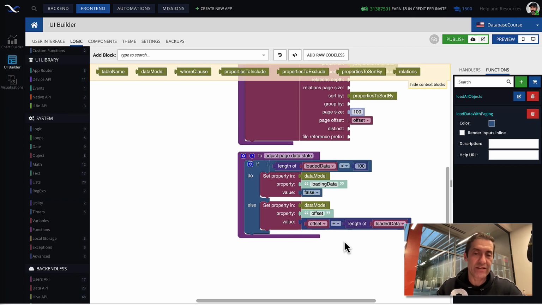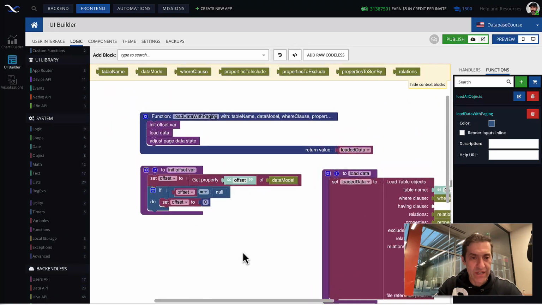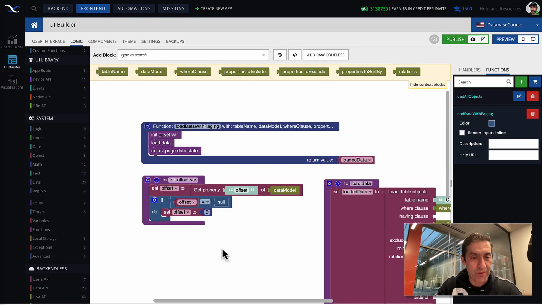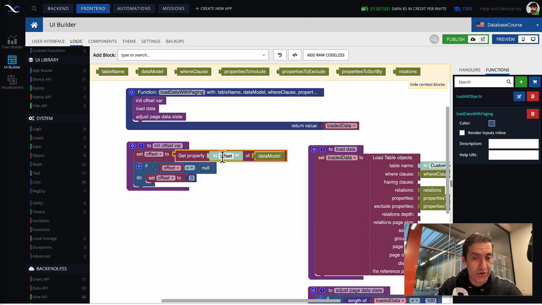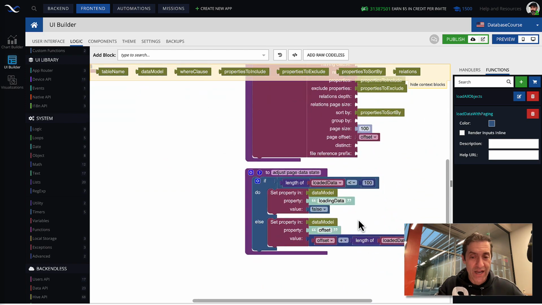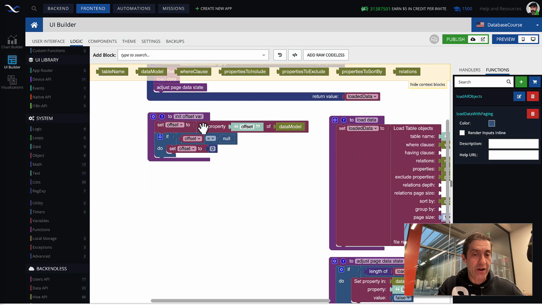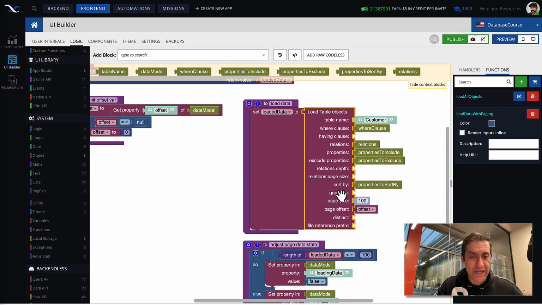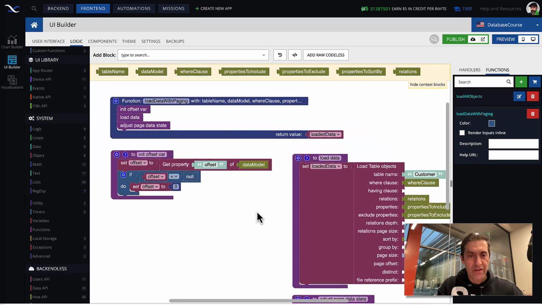So what this means is that the second time when the entire logic here and function runs, the very first thing that I will do is I will initialize offset variable, which is right here. So I'm retrieving the same offset from data model, and at this point it's going to be 100 the second time that I run, simply because I updated it right here. So now that my offset is 100, whenever I retrieve data, then offset is going to be 100. In this way, we continue going through the entire data set. And that's how paging is implemented here, really inside of this one function that does everything.